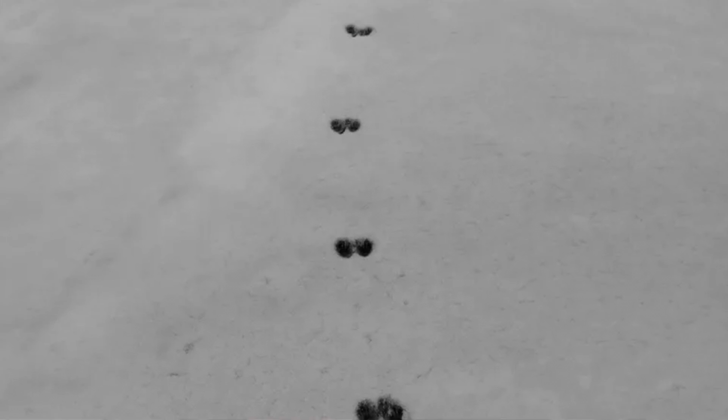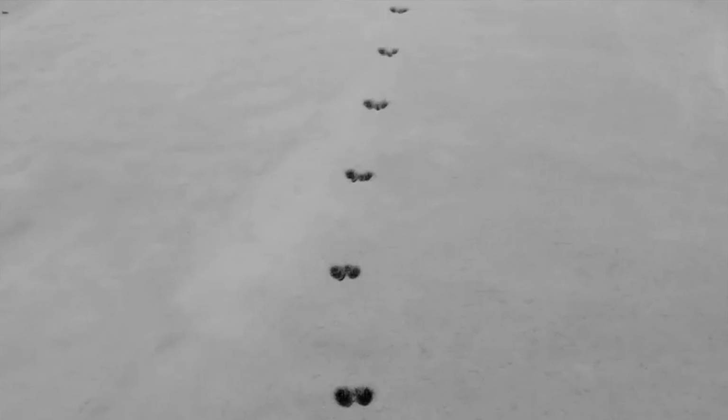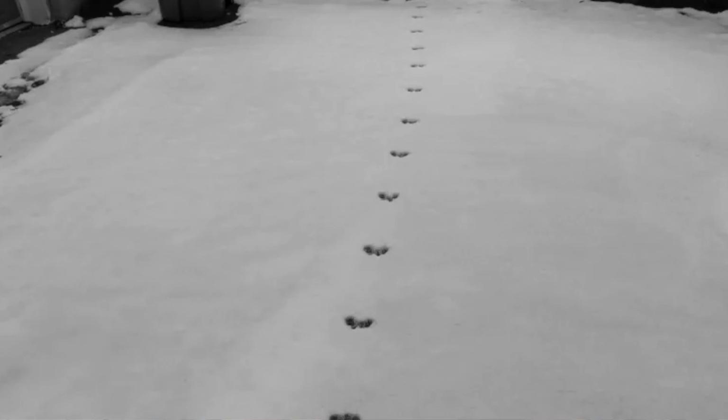They could even suddenly jump across an icy river. Now, animals obviously can't climb walls. They are not Spider-Man. People would literally be following a trail of these strange hooves, and suddenly they would go up the side of the house at a 90-degree angle. It was the most bizarre thing that anyone had ever seen.